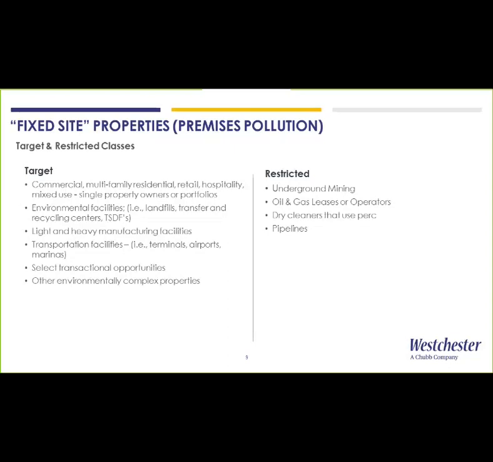If it's a true environmental facility, that is where we can include GL coverage along with the pollution and auto and excess support lines. We also write monoline site pollution on any type of light and heavy manufacturing facilities, transportation facilities, portfolio of properties, transactional stuff where a bank is requiring them to have site pollution coverage in order for the loan to go through or a sale to happen. And obviously, as an environmental carrier, we can do complex environmental properties like brownfield redevelopments and things like that also.